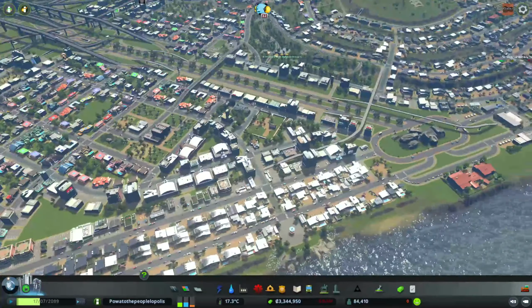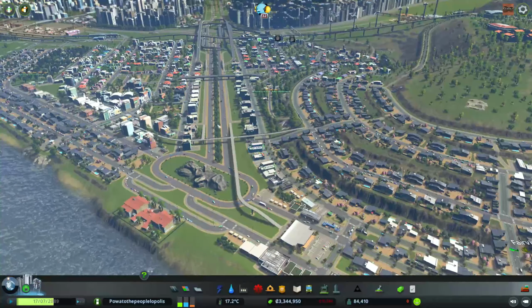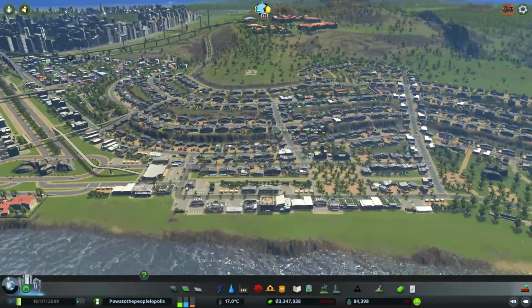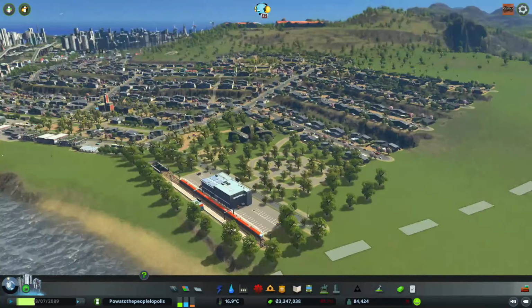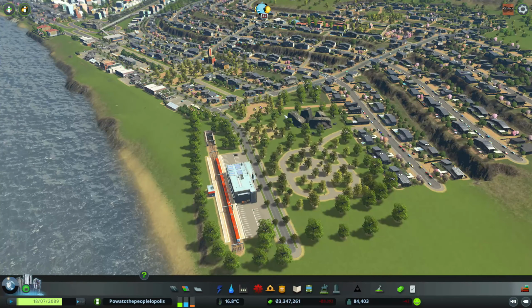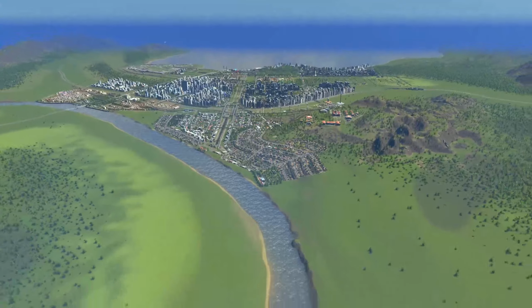What else was I doing? I also put some trees here in the middle. I put these decorations in the roundabout. I also put this train station over here. Let's see if it's being used a lot. Okay, 90. It's fine.